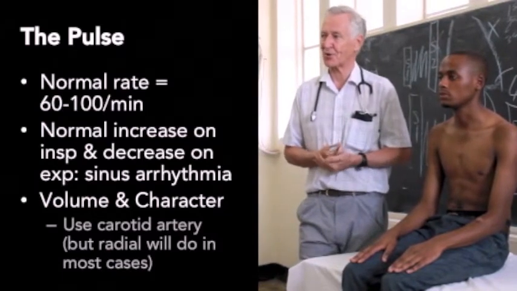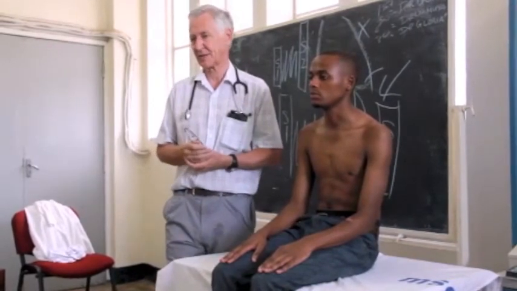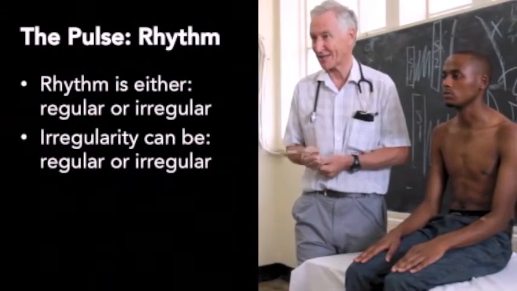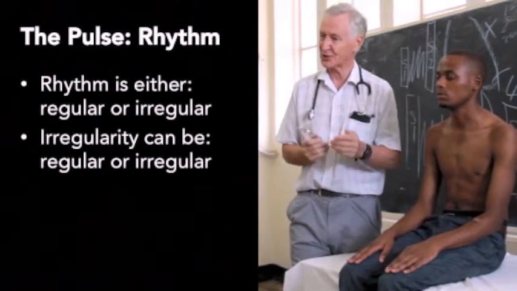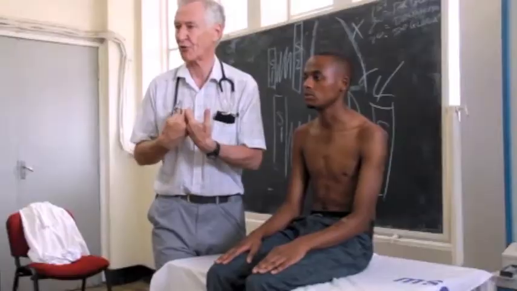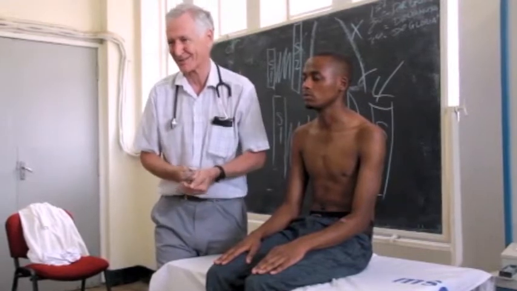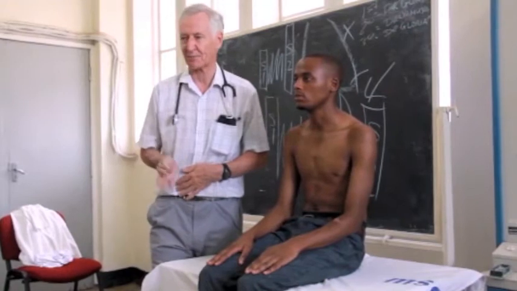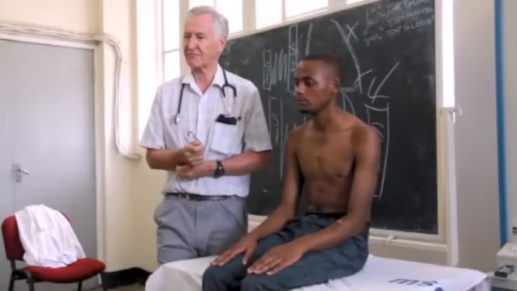The rhythm is important, whether the pulse is regular or irregular. And students tend to like this because when we describe irregularity, it can be of two types as well. We kind of reverse ourselves: regularity can be regularly irregular or irregularly irregular. An example would be a 1 in 4 beat drop, which would be a regular irregularity, or a 1 in 2 beat drop, like in pulsus bigeminus. And of course, irregularly irregular usually implies atrial fibrillation or multiple ectopics.